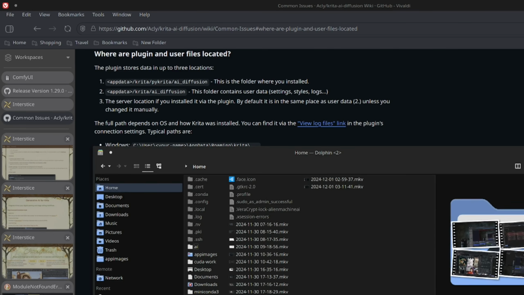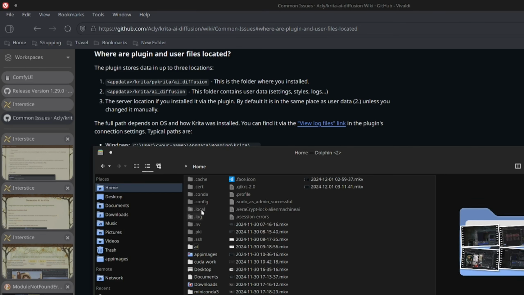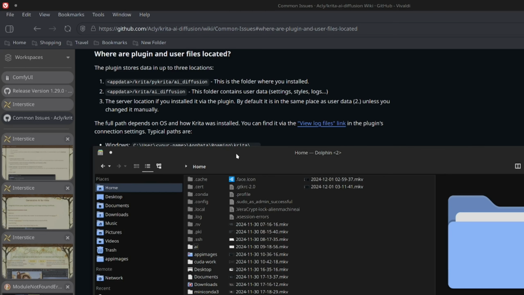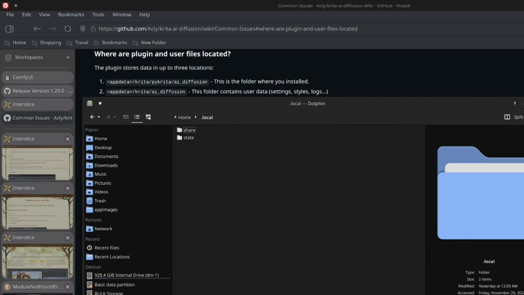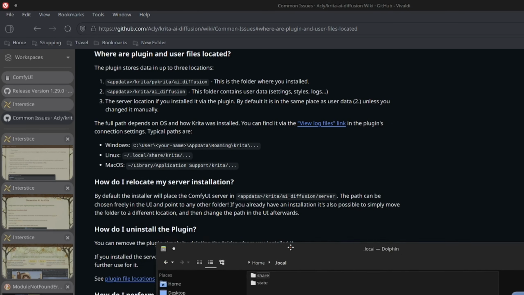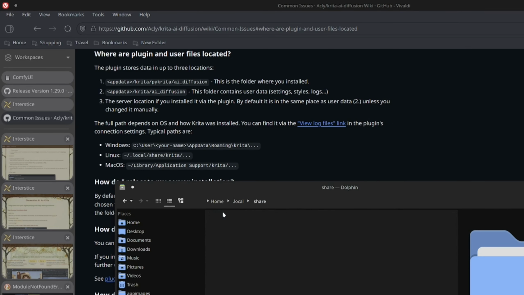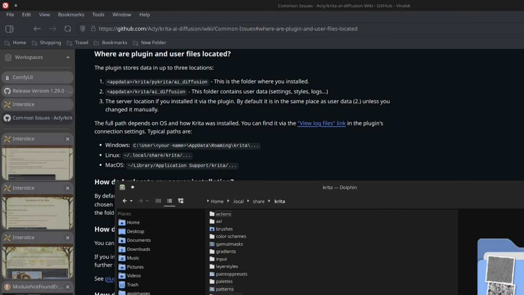View show hidden files on your Dolphin file manager will help us to find the hidden files. Local share. Hopefully this will get us somewhere. Krita. This is the Krita directory.